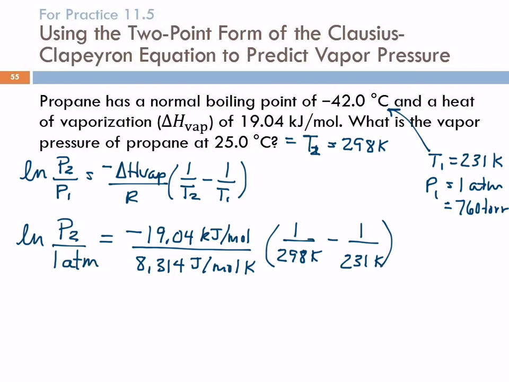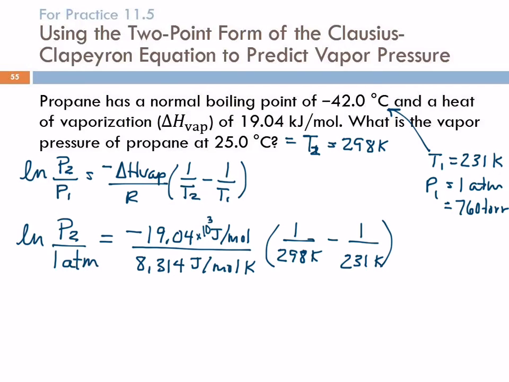Am I supposed to convert the kilojoules into joules? Yeah, we do have to be concerned with the kilojoules to joules. So I wrote all this out just using the units provided, and then we look at the units. We can subtract these, they're both in Kelvin. Here we have joules, there we've got kilojoules. So we do need to take care of that. So what I'm going to do is get rid of kilo, and put what it means instead. And that'll take care of that. So now all my units are going to work out on the right side.